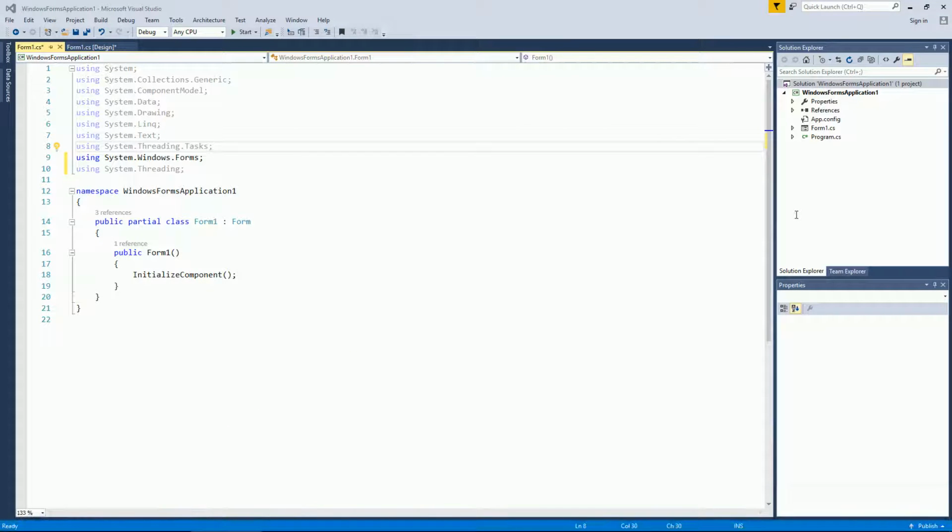So once we start a thread using the Thread class, if you ever want in your main program, let's for example say we're generating a report for the user, and they click a button, and we know we're going to have to go out to a database. We're going to have to do a bunch of processing on this data, and it's going to take, let's say, 20 seconds to generate this report. So what we don't want to do is generate all this report data on the UI thread.